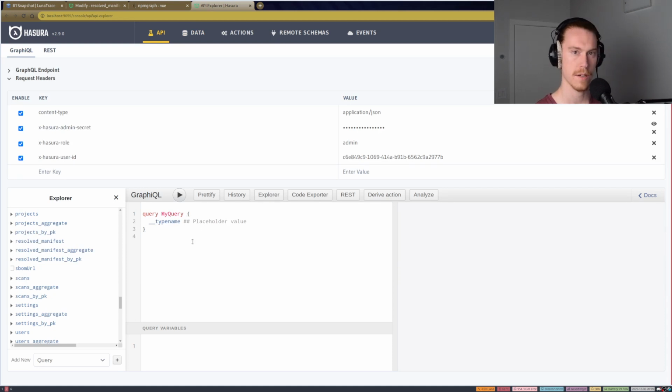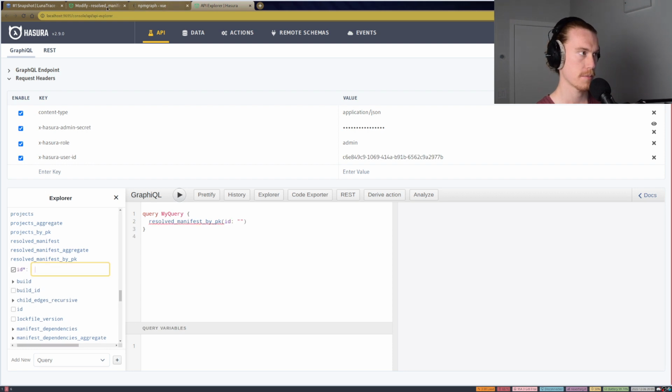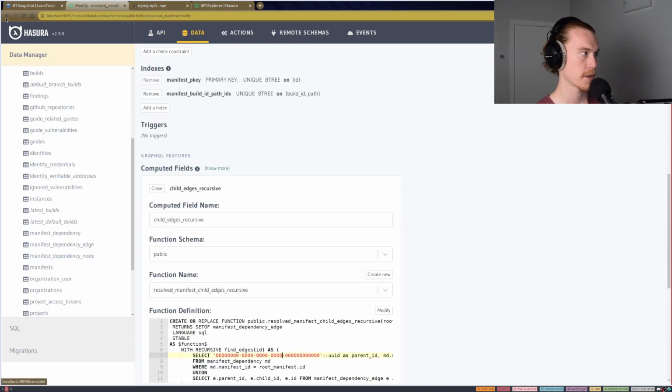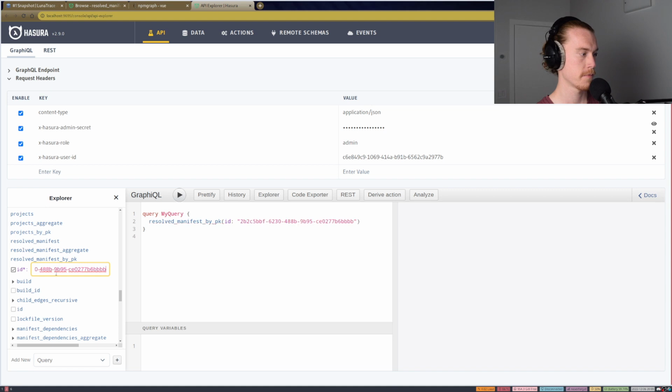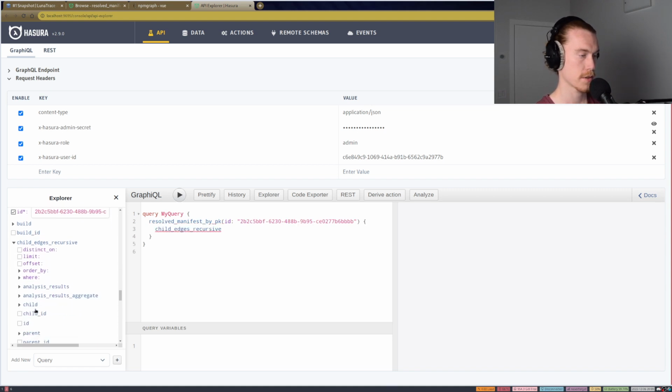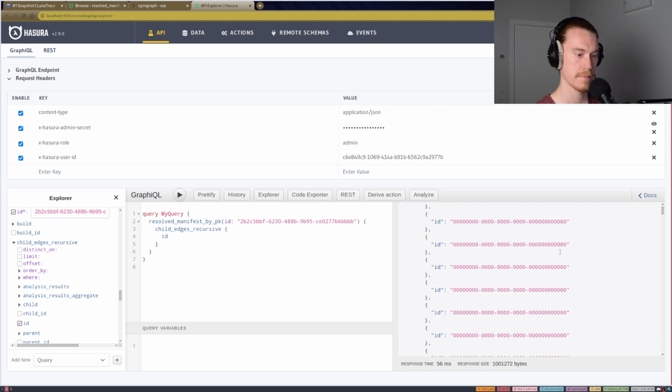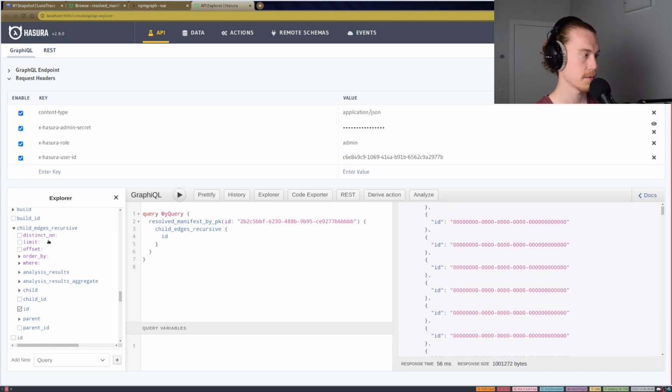So let's take a look at how we can do that with GraphQL. I'm going to search for a resolved manifest by primary key, and we're going to go back here and get our resolved manifest. What I'm going to do is ask for the recursive child edges. Let's just see what happens if we get the ID. This is just returning all the IDs of those edges.